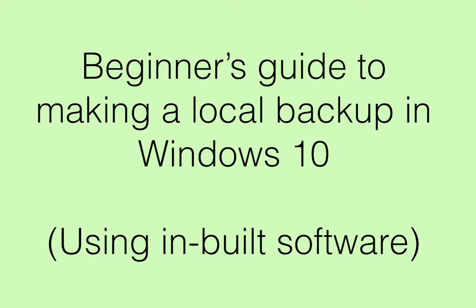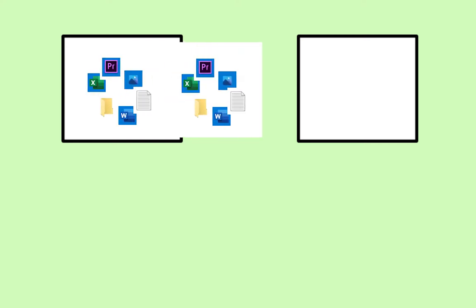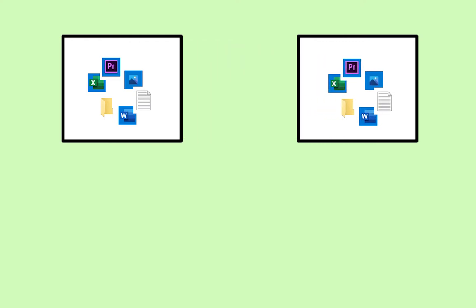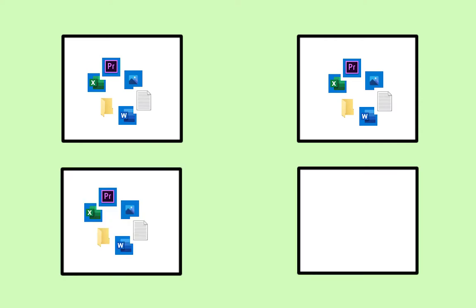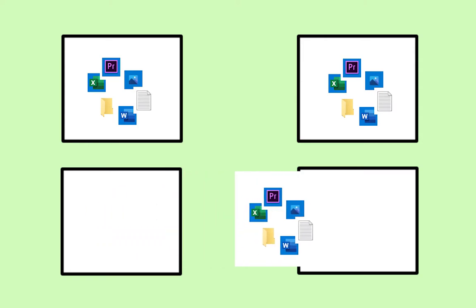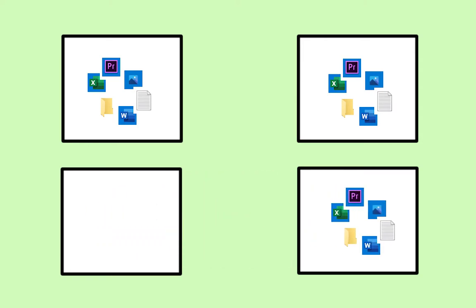Now, this is a guide intended for absolute beginners, so please feel free to ask any questions, and we'll begin with some simple definitions. So, a backup is a copy of your data located on a separate device from your computer. When I say data, I'm referring to your documents, spreadsheets, photographs, and so on. And the word copy is important because this compares to simply moving your data onto something like an external hard drive rather than creating a duplicate, i.e.